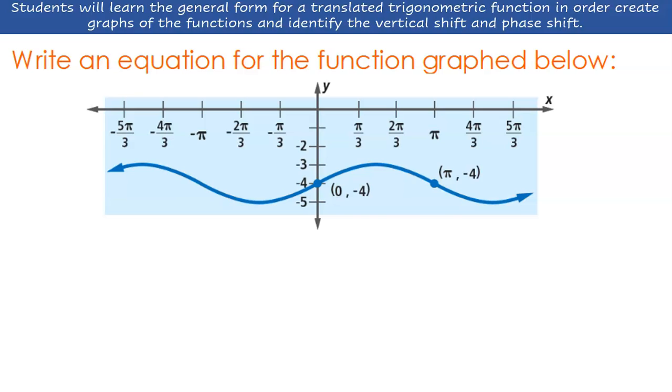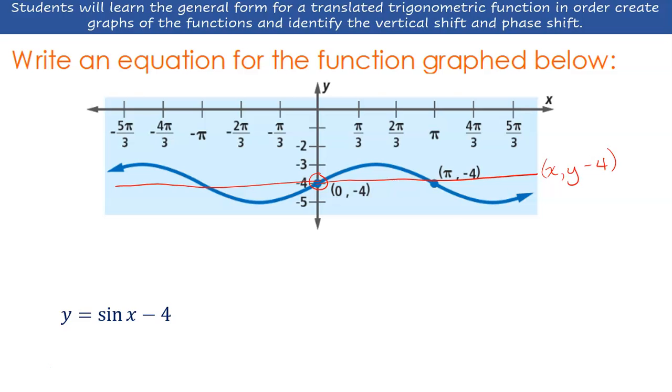Taking a look at this graph. Now, they're not telling us if it's cosine or sine, so we get to choose. I think it's sine. The reason I think it's sine is because right here on the y-axis is where it intersects. And it seems to intersect on our midline, which was like if our x-axis got moved down. So our x-axis basically got moved down 4 units. So we have y minus 4. And if we think this is sine, then we have no horizontal shift. So we would just have y equals sine x minus 4.